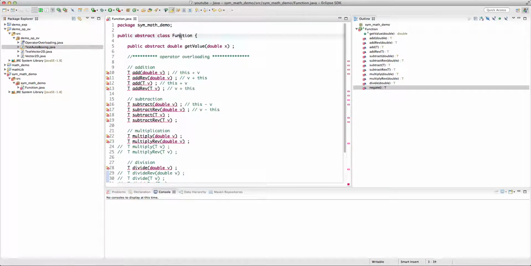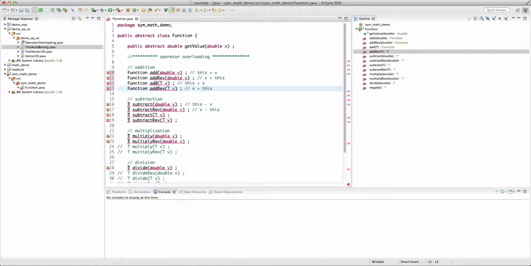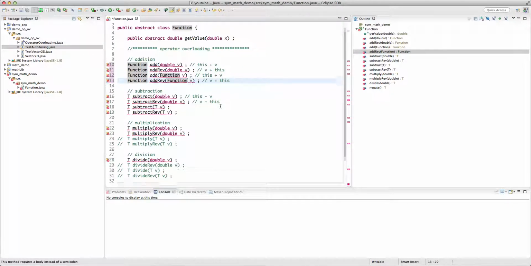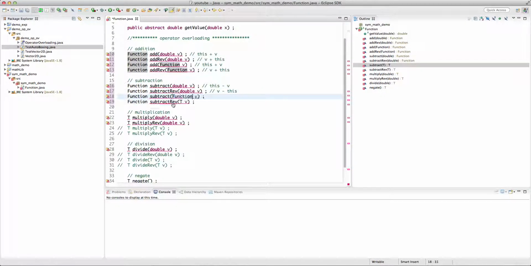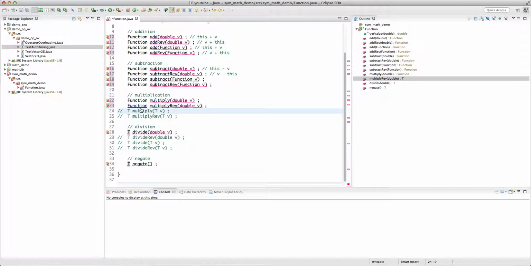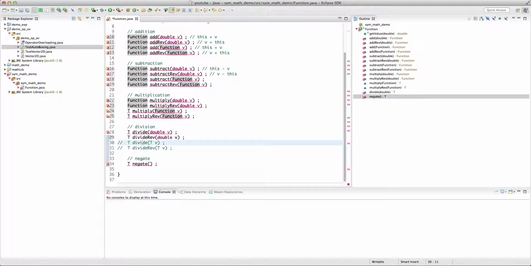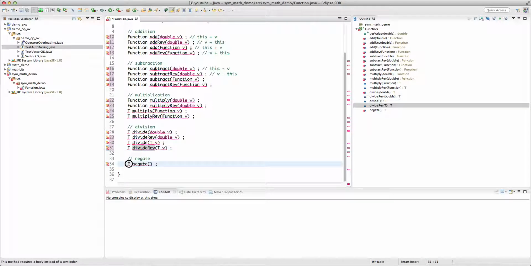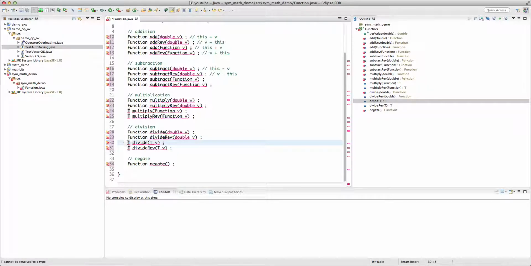Then I'm going to replace the return type T with my function. Multiply, reverse, divide, reverse, and negation. And all of these are valid operations for functions because they're just numbers, right?